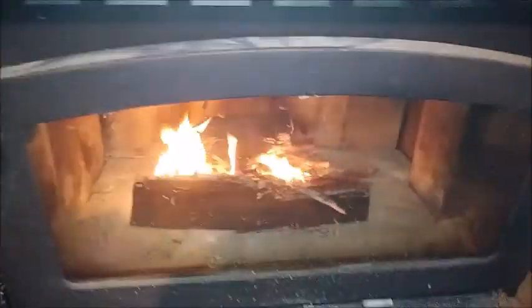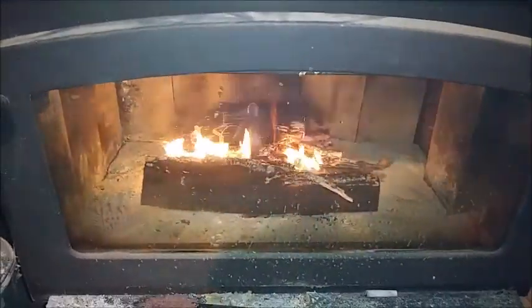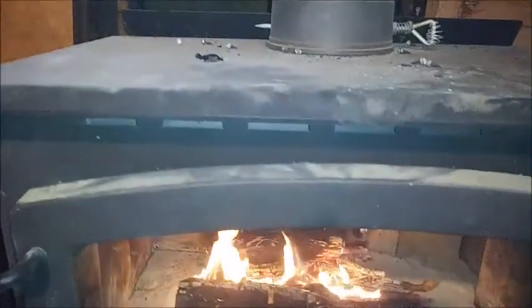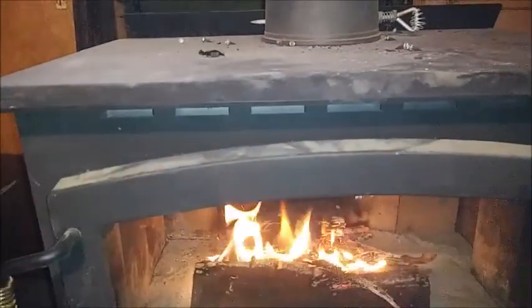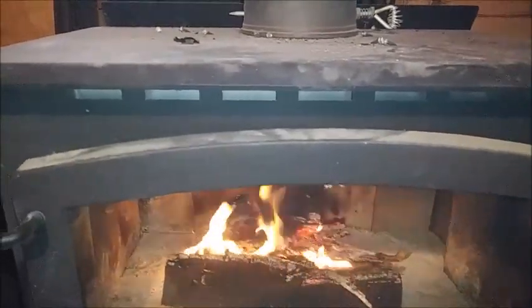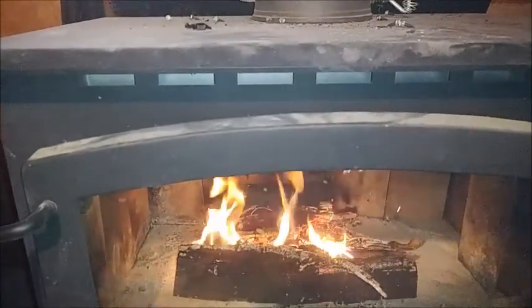It's too high tech. It's designed to make heat like that. The only problem is most of your heat like that, you're going right out that hole. That's not where we want it. We want it in here. So, yeah. That's my fireplace video.